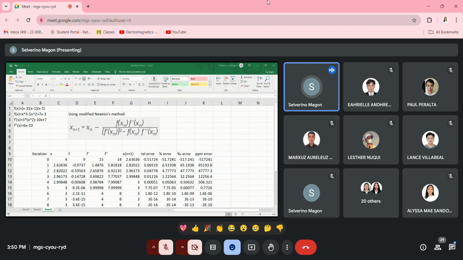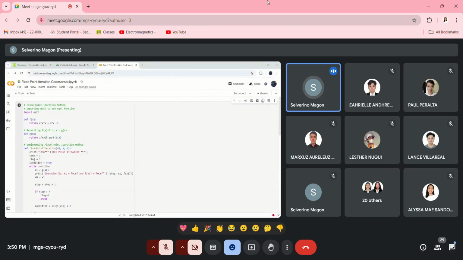So before we end, I will share with you some codes actually. This is the implementation of fixed point iteration in Python.